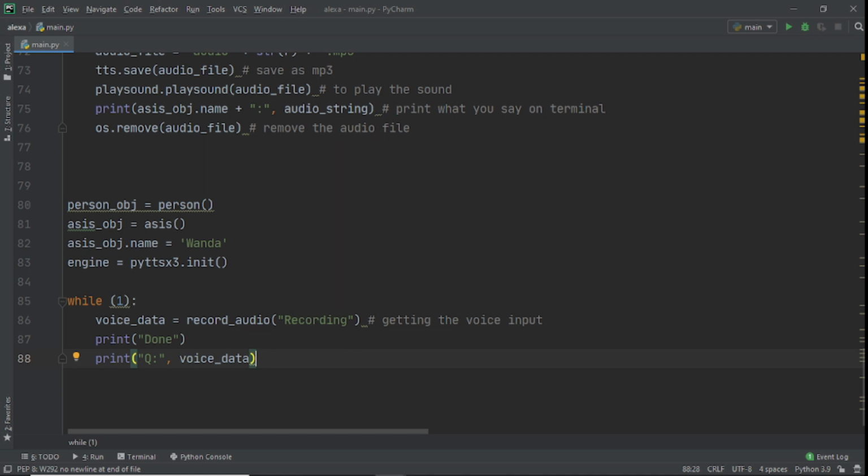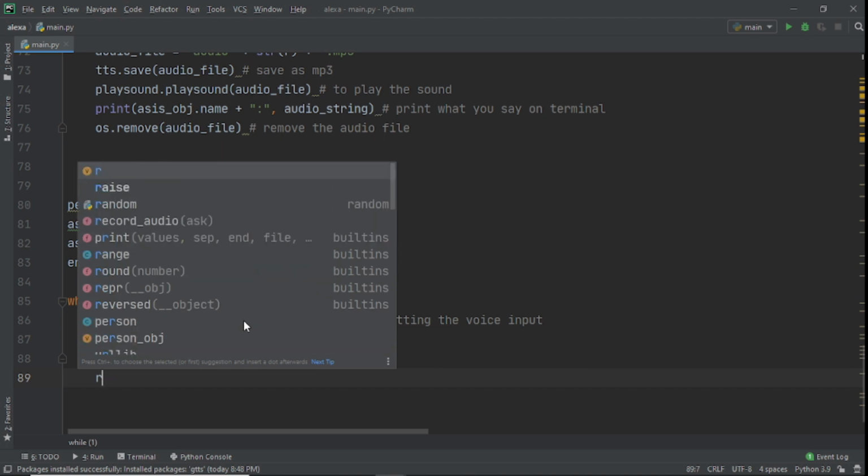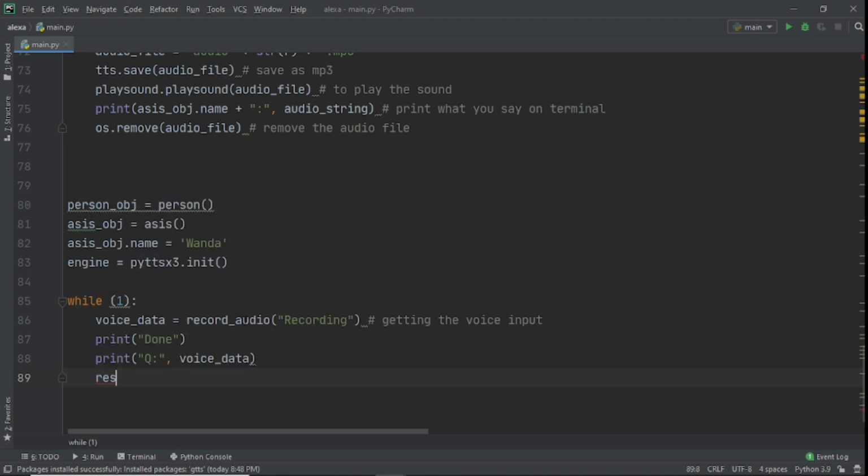And now what we need to do next is we're going to create this. I'm just going to put it here. We're going to create a function called respond, which is actually going to take as its input voice data. So this just responds. By showing this right now, but we're going to create it.